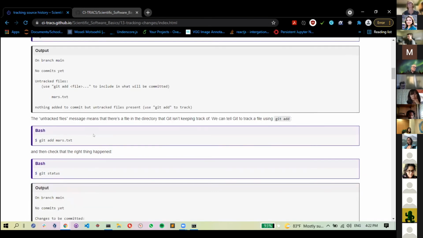So let's say you make a change on your local machine and you want to have that stored somewhere, then you'd say git add. It stages the change, and then when you commit it, it makes the change only to the local version of your code. And then when you push, it changes the remote version of the repo.